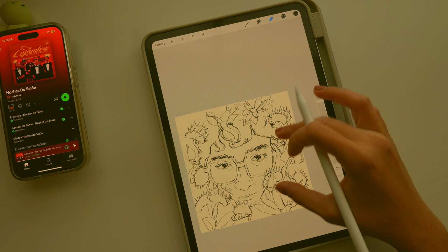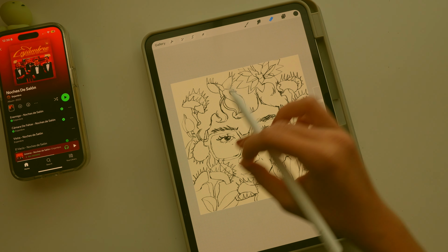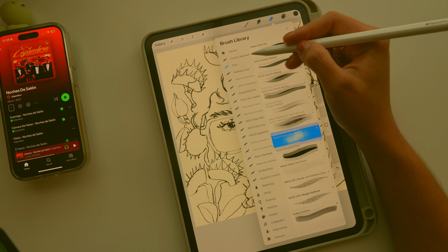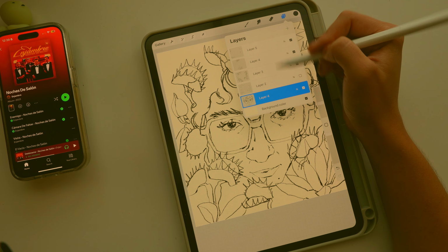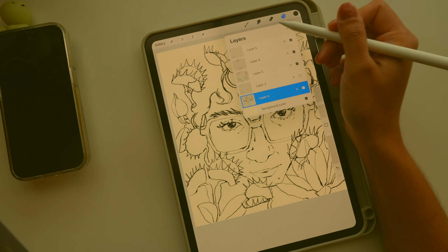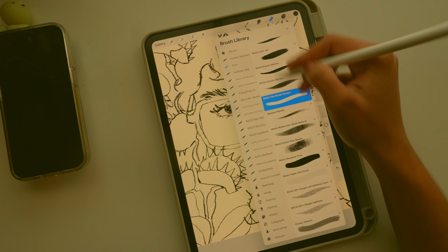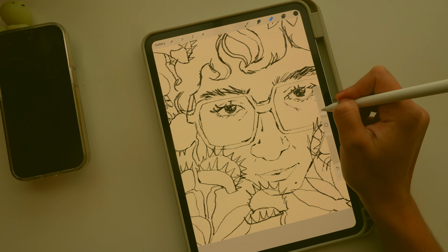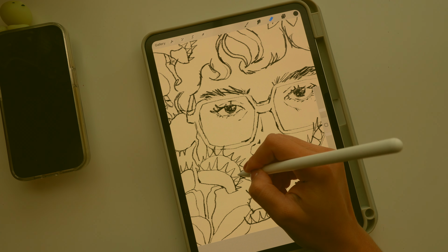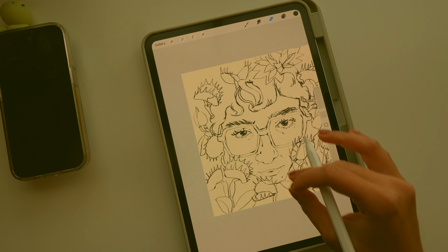So I have my piece sketched out, and now I'm gonna go in and erase what I wanna erase. I put all of these sketches in separate layers because I wanted to be able to come in and quickly erase anything that did not belong. This just makes it easier, because that way I don't have to be dodging the lines that I do want to be there.